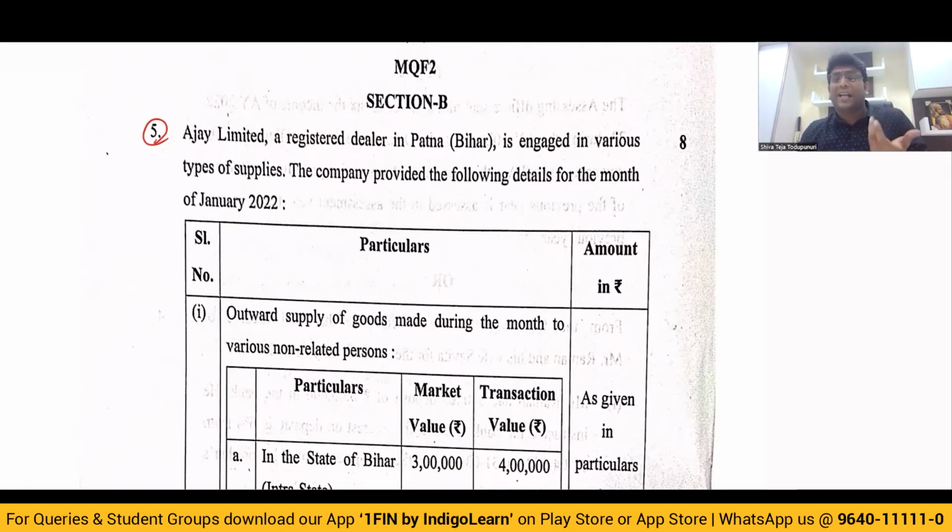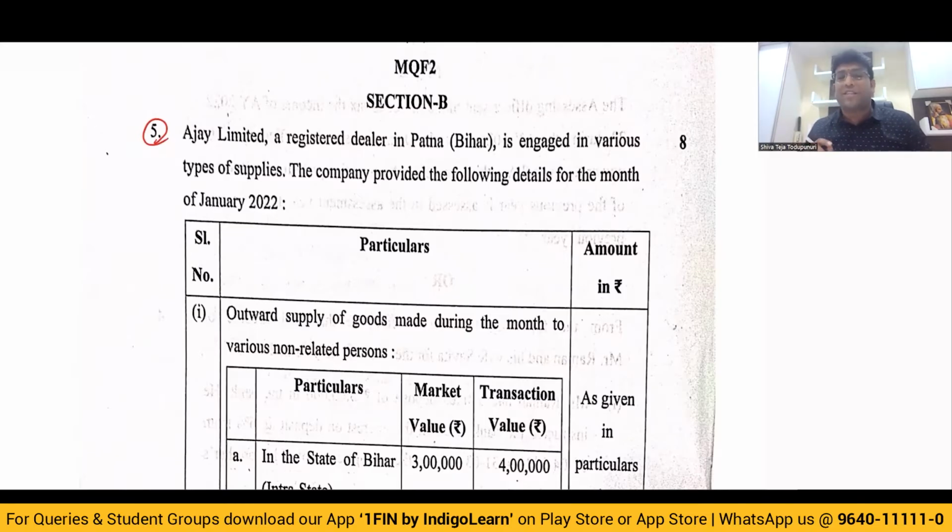But students have felt the theoretical part a little bit difficult, maybe because it was slightly unexpected. Students have a mindset that from ITC this question will come, from registration this question will come, from composition this question will come. That mindset is already fixed with the student. That is why it might feel that a different kind of paper has come. But even in this paper, some questions were pretty simple and straightforward.